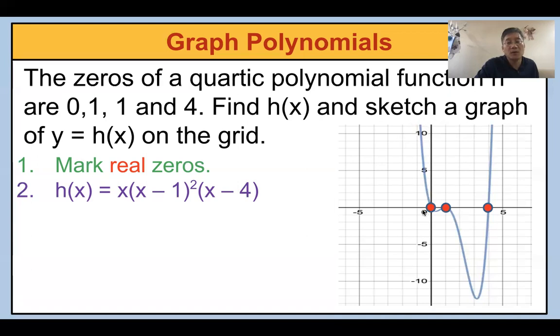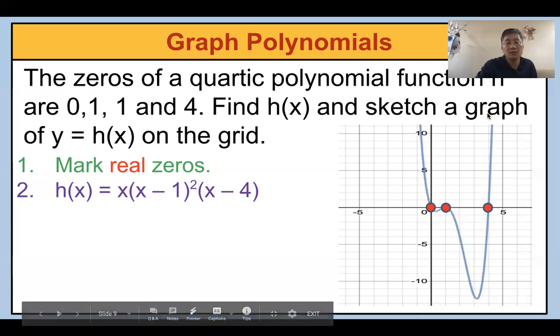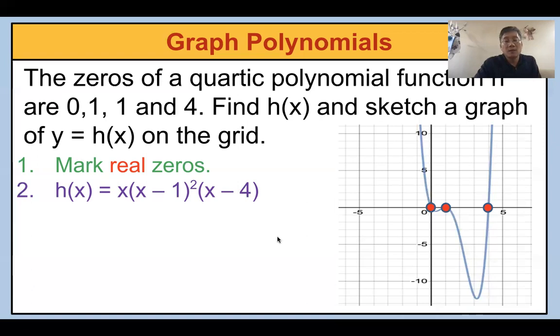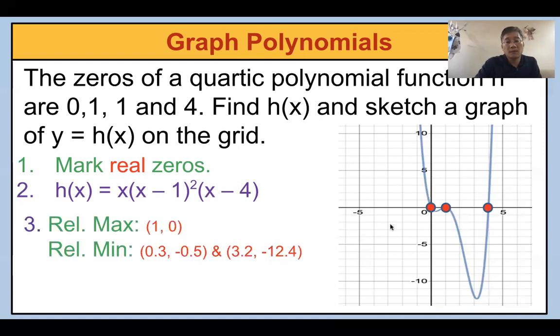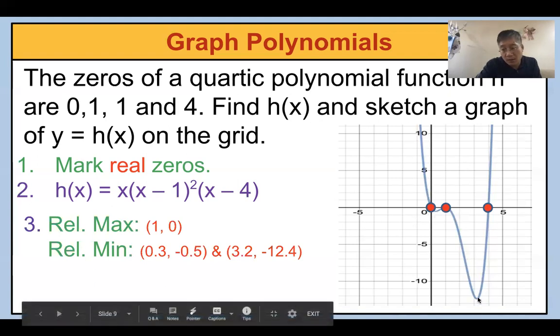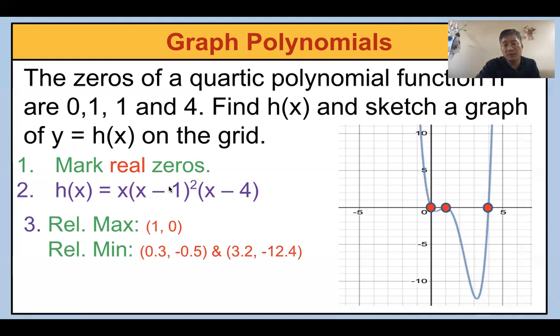If you look at the shape, now 1, 2, 3, and 4. It turns how many times? 1, 2, 3, and 4. So degree 4, it turns 4 times. Even though this part is hidden and not shown in the calculator graph, you should assume that there will be a relative minimum here. So we are going to find the relative minimum and maximum, right? So how many relative minimums? One here, and the other one is here. And the relative maximum is here. This relative maximum is the same as the 0 here, right? So 0 and 1. Because it's a double zero, it's happening like this.